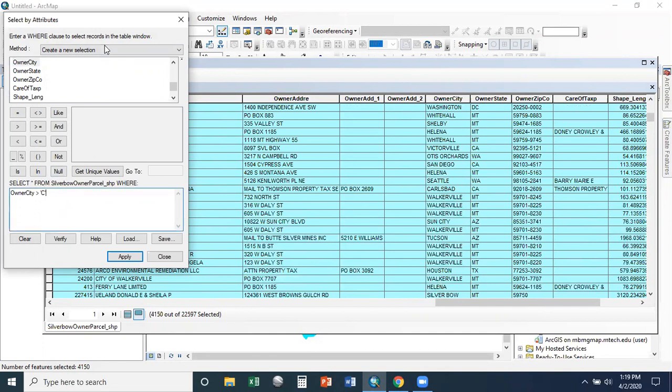So we can also go back and, as I pointed out last time, we can use these different selection methods, these 4 different selection methods, to remove from the list, to add to the list, or to select from within the list.